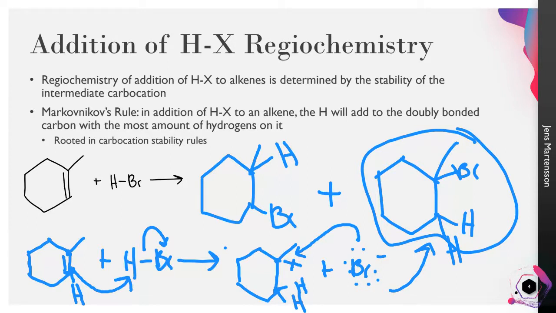You don't always have to show them, especially in line structures. If nothing's there, then you're already assuming that the carbon has hydrogens on it. If you remember way back in the first semester, you always assume that all the carbons have 4 bonds and they have hydrogens if nothing else is shown. So if I didn't have anything there, it would still be right, and that's probably what you'll see most of the time. I just put the hydrogens there for clarity's sake, but that is really your product, because all of these carbons have 2 hydrogens on them, but you don't have to show them.